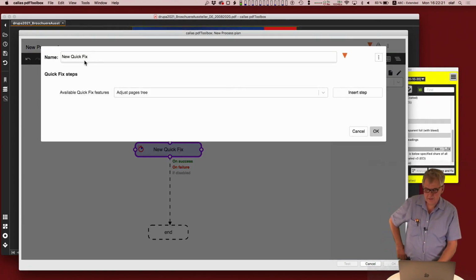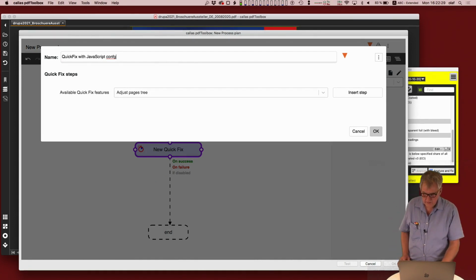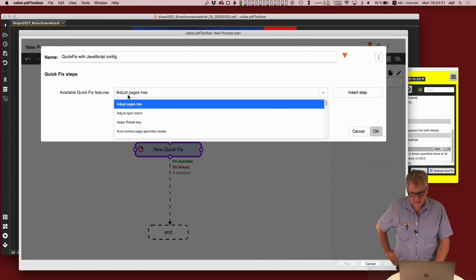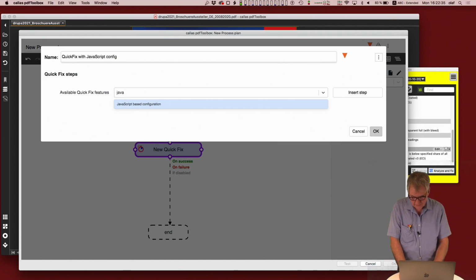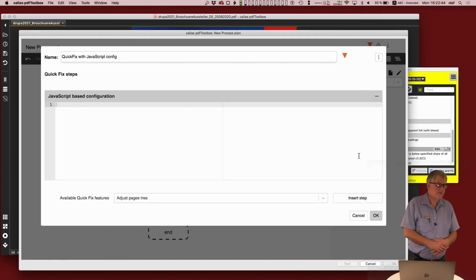And so this will have to do something with a JavaScript-based configuration. And again, use a search function here, just search for JavaScript or whatever, and it gives you JavaScript-based configuration as an option, which you can insert as a step. And now it expects you to do something with JavaScript.